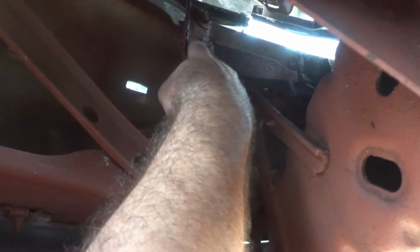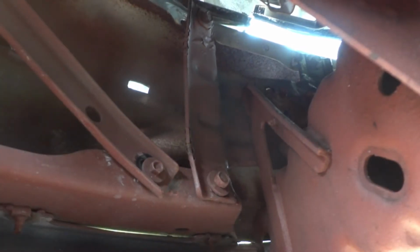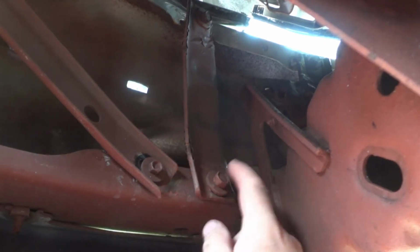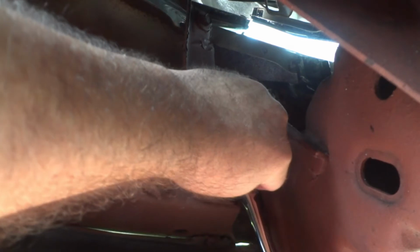Right here is a bracket. Up here, it just ripped right off of the bumper. Never seen that before. It's crazy. The steel just ripped like it was paper or cardboard. This bolt's still attached, and this piece looks like it's bent. So I'm going to loosen up this one bolt that's still holding the bumper. This particular one is a 13mm socket.